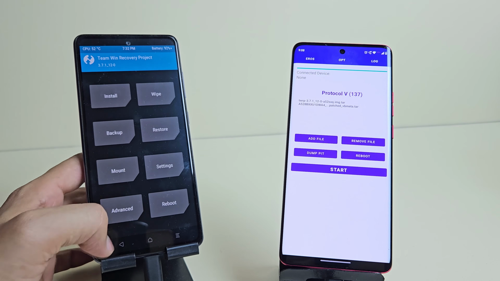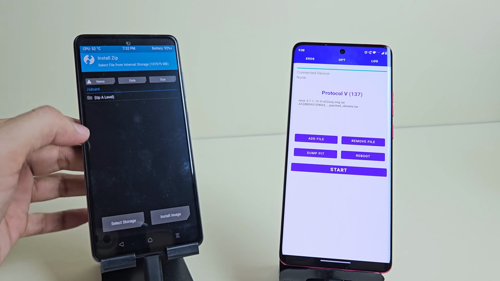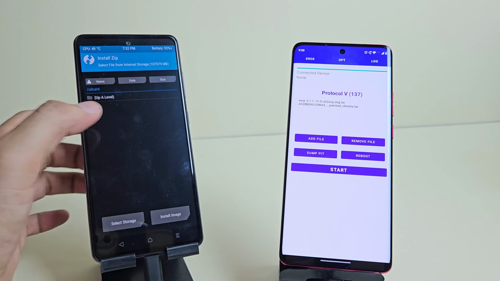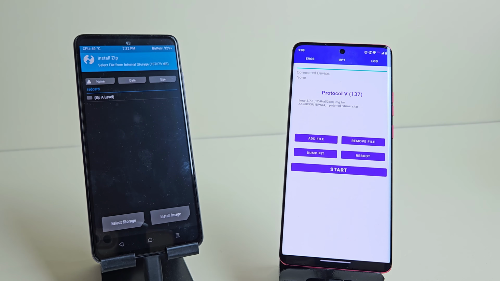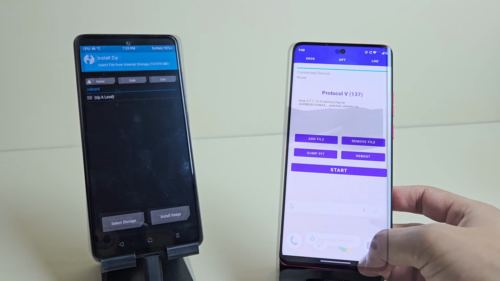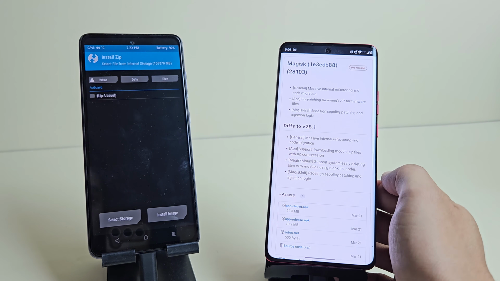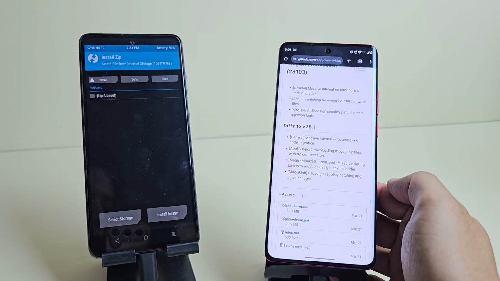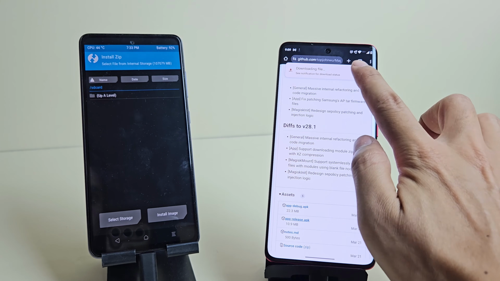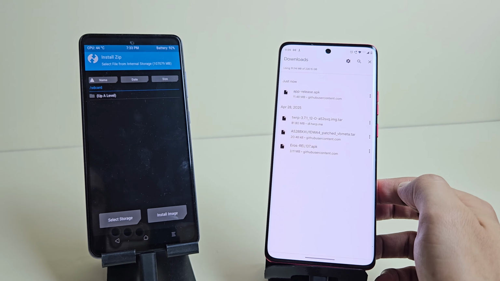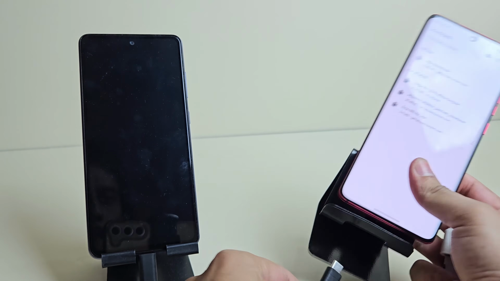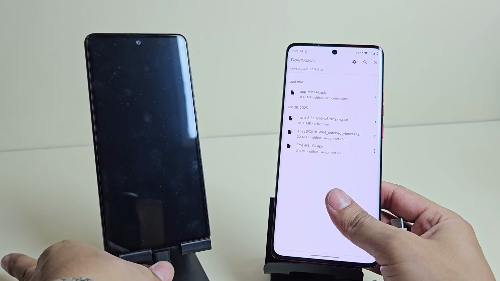Excellent. Now our bootloader is unlocked and TWRP is successfully installed. It's time for the exciting final step, rooting this device. Navigate to the official Magisk website and download the latest Magisk app. After downloading the Magisk app, attempt to access your Samsung phone's storage while it remains in recovery mode from your secondary phone, then copy over the Magisk app.